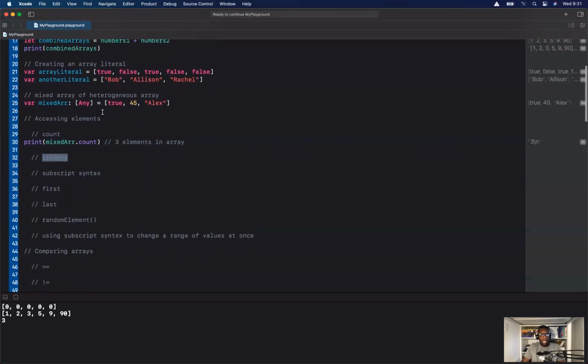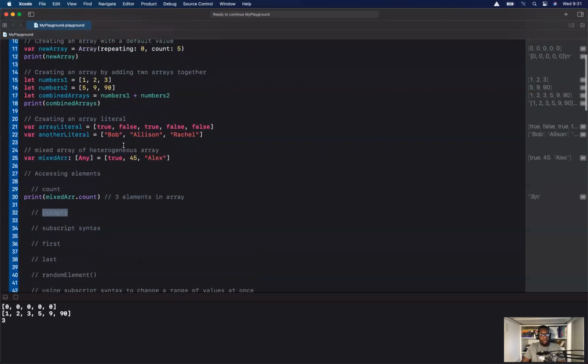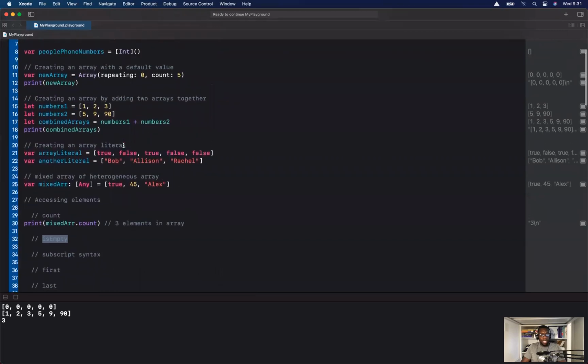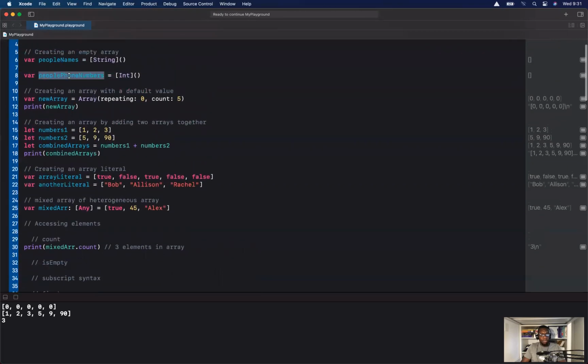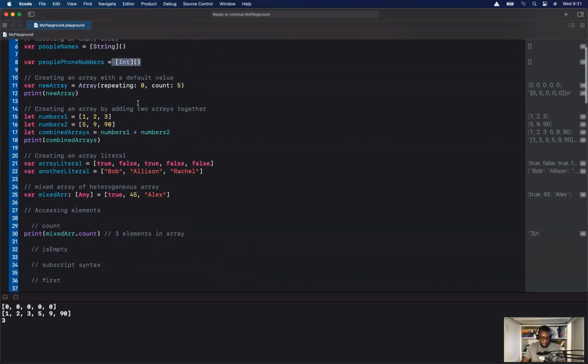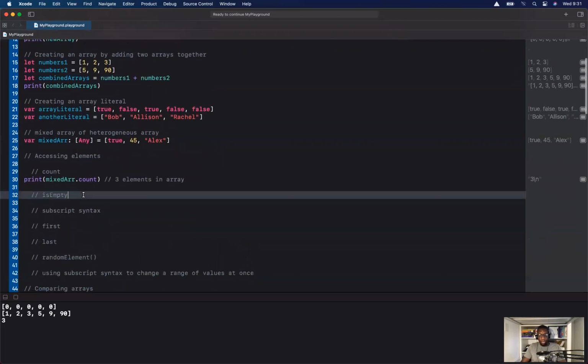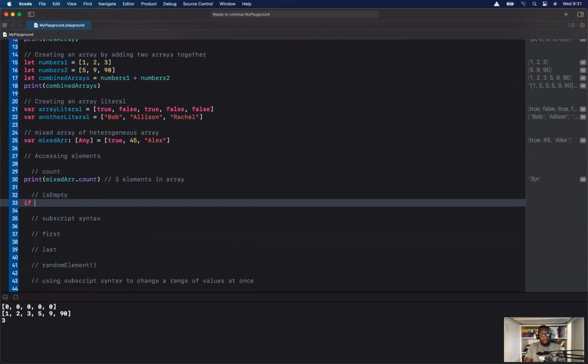Okay. Next, we could check for empty, right? Does the array contain elements in it? So here we have an is empty. Currently, we have our people phone numbers. Let's see if it's empty because we created it here. And at this point, it's empty. So is people names. Both do not have any values in them. So we could use the is empty variable here.